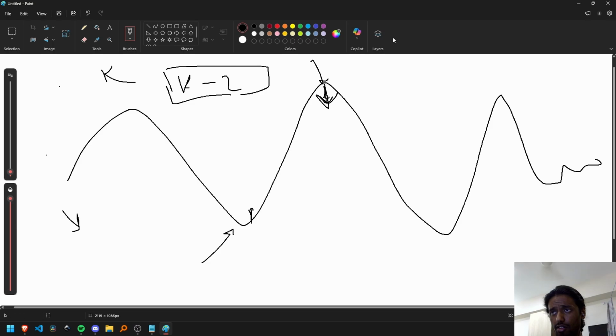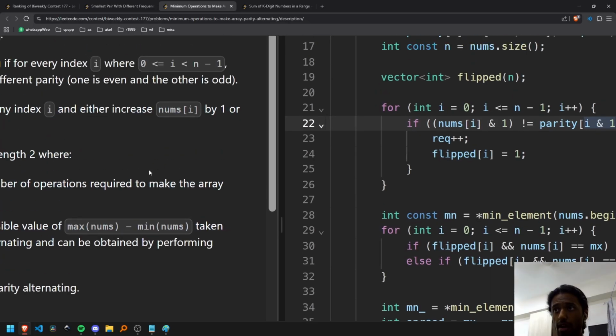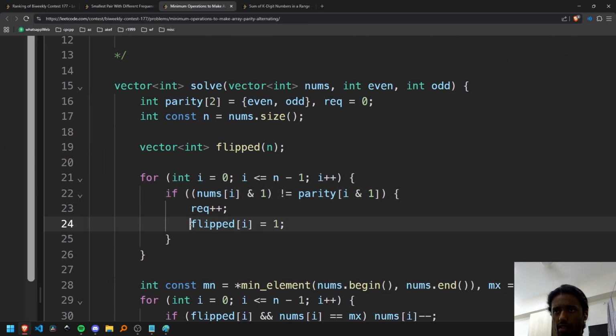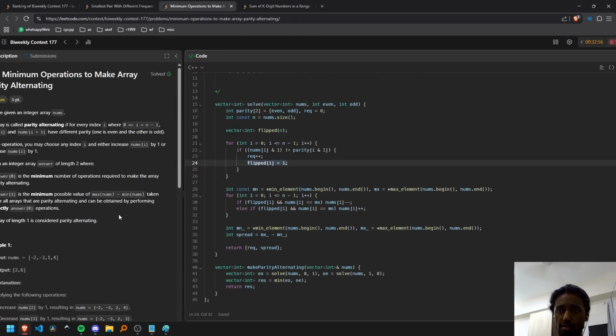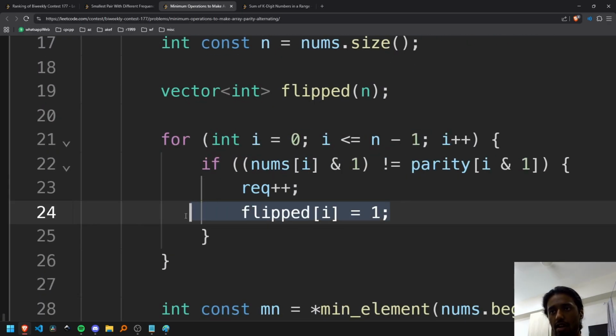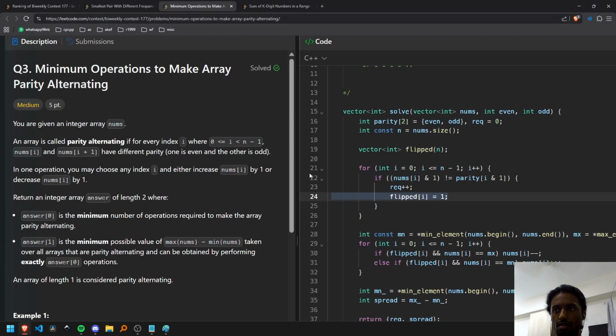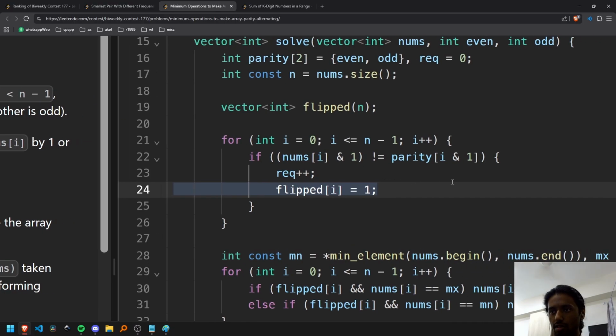So this was my first observation which I got. Leading on to this, my solution is, I'm pretty sure this might or might not be the intended solution, but it is fairly ad hoc-ish. What I did was, I marked all the elements which are to be flipped, regardless of whether they would be flipped. By flipped I mean the ones we have to do this operation on. So I just marked those elements.